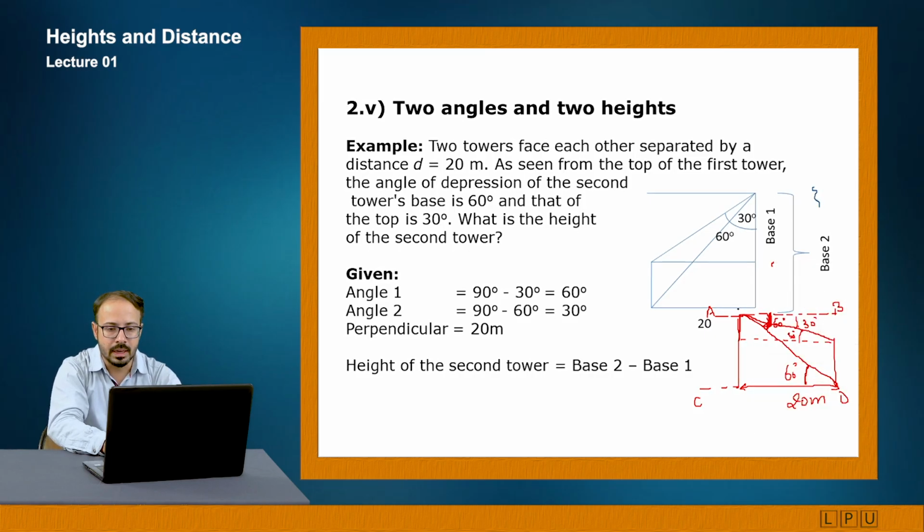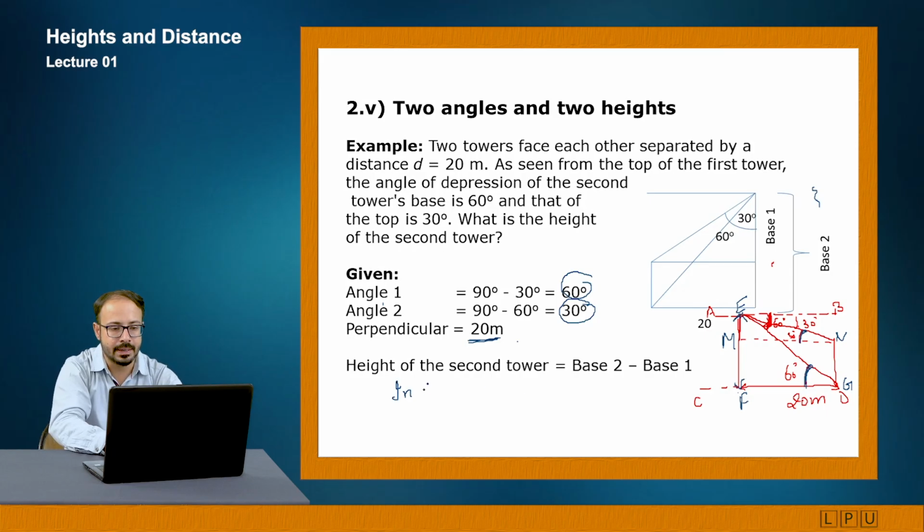So now this triangle EFG. In this I have to find a couple of things. Understand this one? In triangle EFG, angle G is equal to 60 degree. In triangle EMN, angle N is equal to 30 degree. This is what we have calculated. Angle 1 is equal to 60 degree, angle 2 is equal to 30 degree, and this base is equal to 20 meter. So I can find this height.